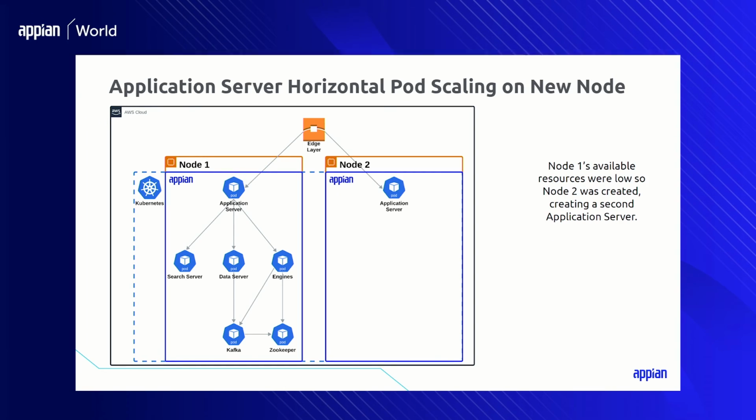So what we can do here is, because that machine node 1 is already full in terms of the number of pods and the resources that I want to allocate out, I can spin up a new node, node number 2, and then put the application server on there by itself. Now, I don't have any communication lines showing application server 2 on node 2 talking to any of the other services on node 1, but it's understood that that communication would be happening. I just didn't want to make this too messy and too overwhelming.